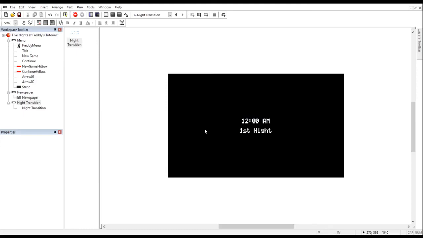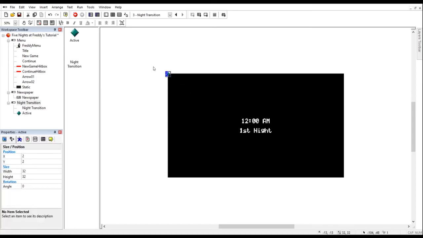Alright, and then actually another thing that we're going to be doing is the little camera animation thing, and this is just called a blip. That's literally what I'm calling it. Where would that be? That would probably be.